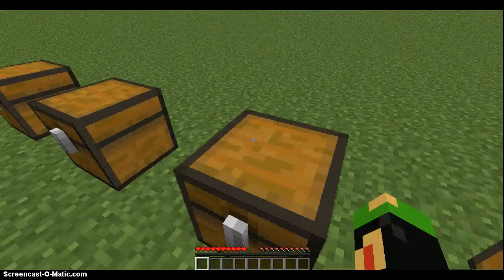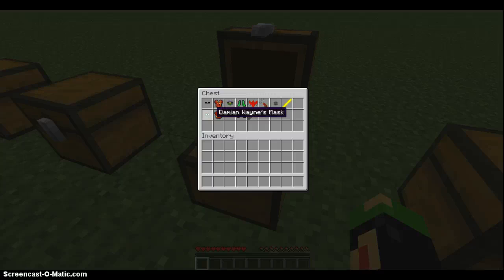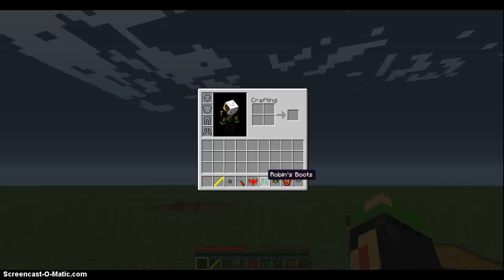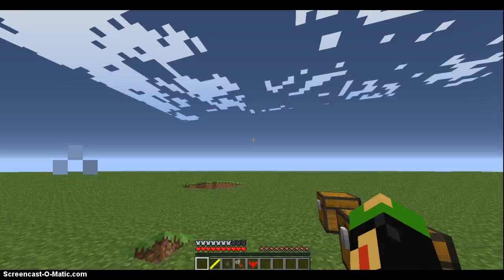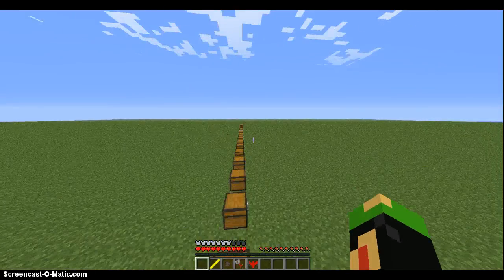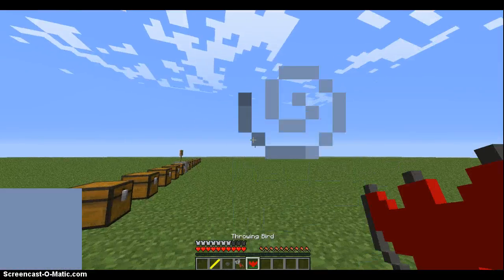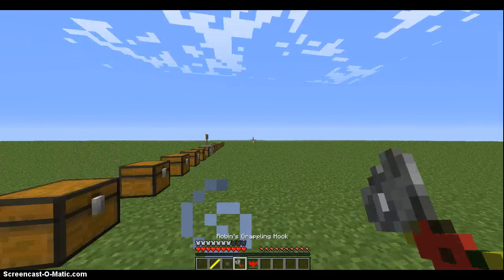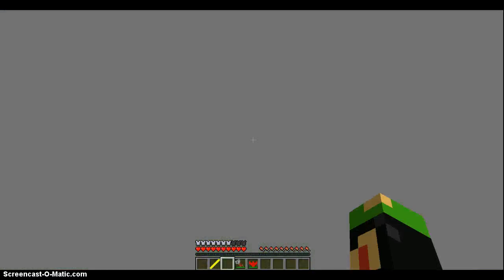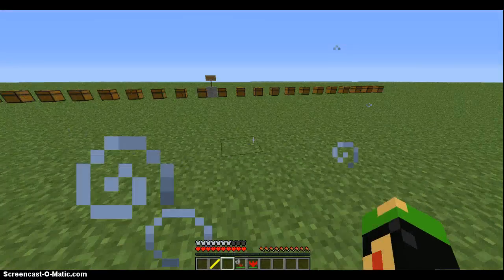Next up, we have Robin and Damian Wayne, which is pretty much Robin, but I guess an older version. So let's get out the Robin stuff first, and then we'll do Damian Wayne. You get speed 3 and jump boost 2. You get a throwing bird, it's like a batarang. And then the grappling hook, just like Batman's grappling hook. Smoke it. Quick and easy exit.